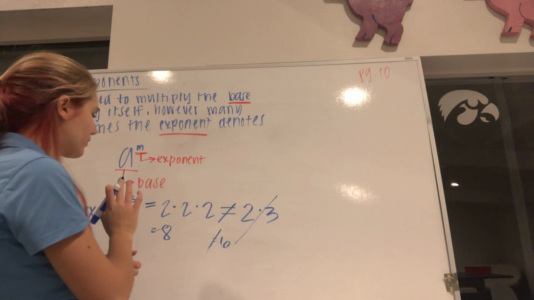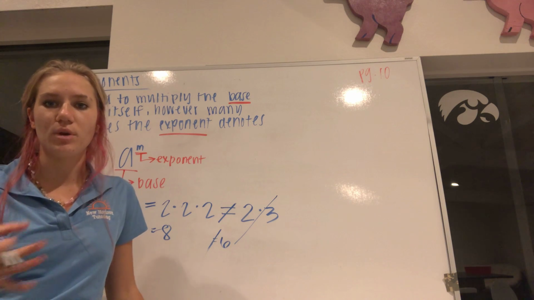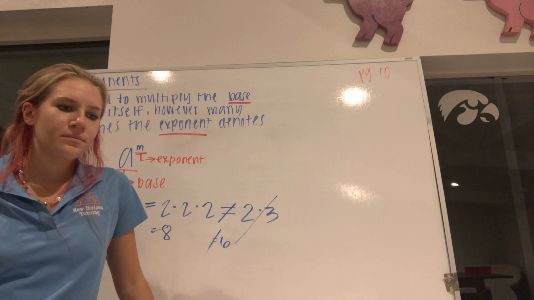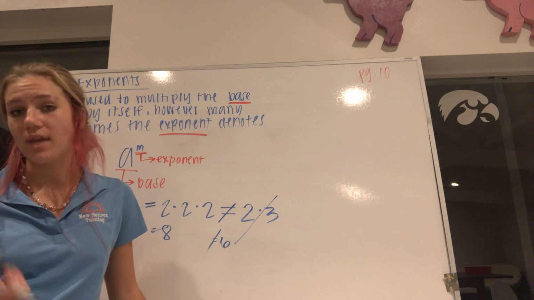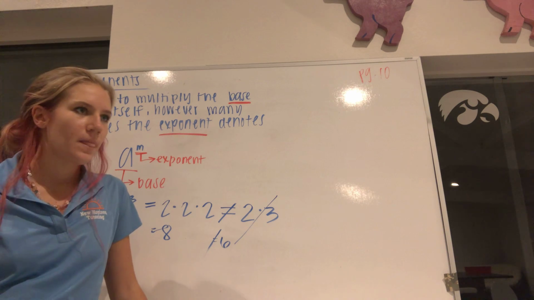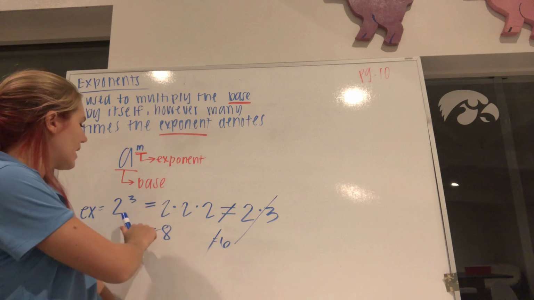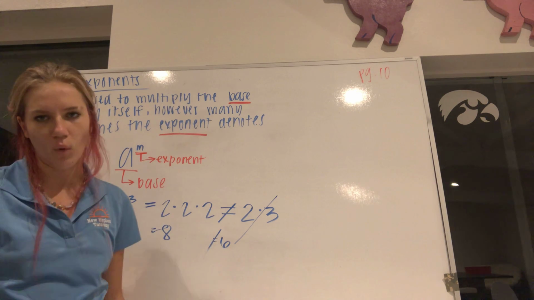It might be kind of obvious to see that here, but just make sure that you're mindful of that when you go into answering problems, especially multiple choice questions. Because sometimes it can be a little bit harder to see if you're just working off of the answer choices. It's a little bit easier for people to visualize, I guess, that it's 2 times 3, which again is incorrect, than it is for them to multiply the whole thing out.